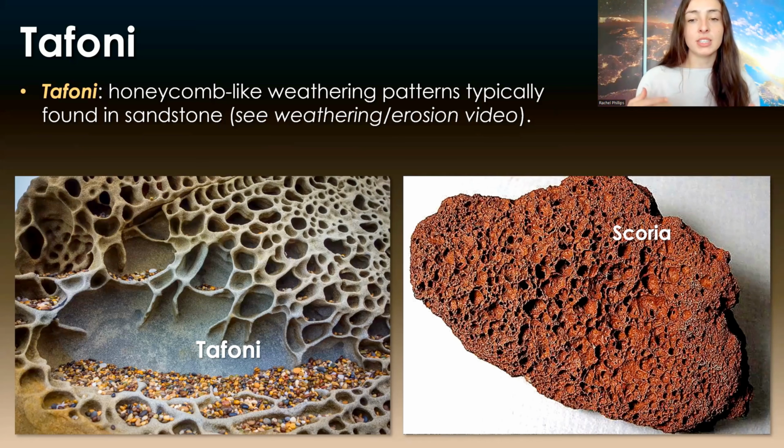Wait, I should preface this. Most of the vesicle-rich volcanic rocks form at the top of the lava flow, and the bottom of the lava flow is much less gas bubble-rich. So the scoria is up here, and in the center you might have some gas bubbles, some vesicles that form like this, but not a lot. And I think that's where my rock came from, and it was just beautiful.